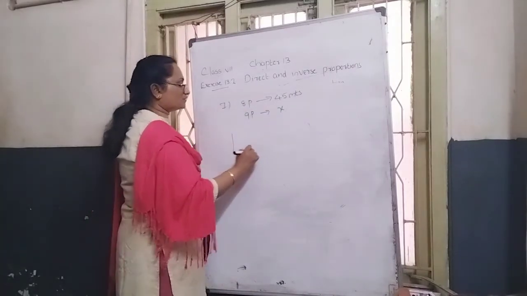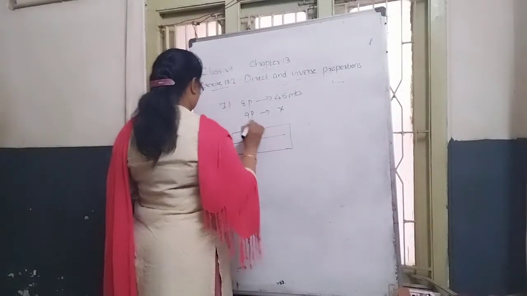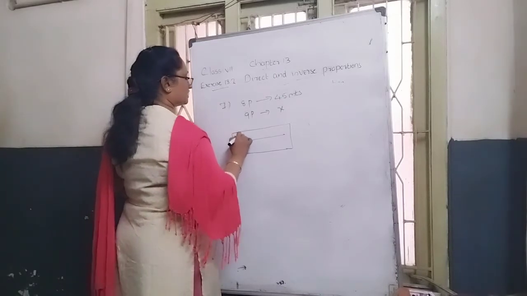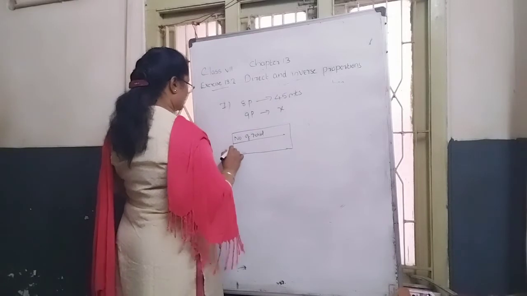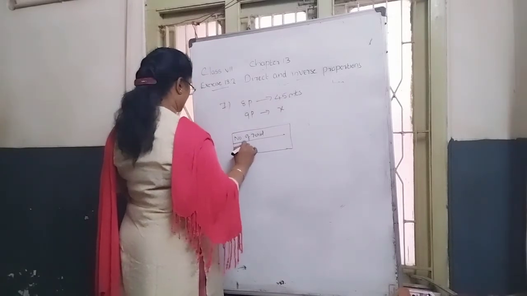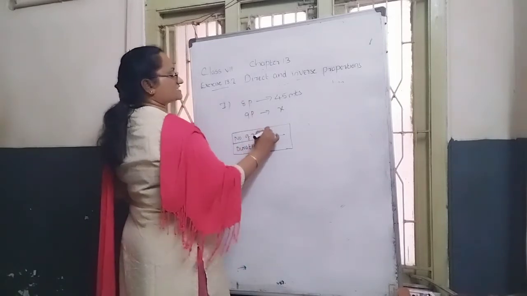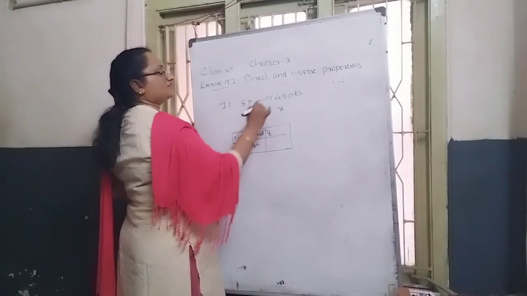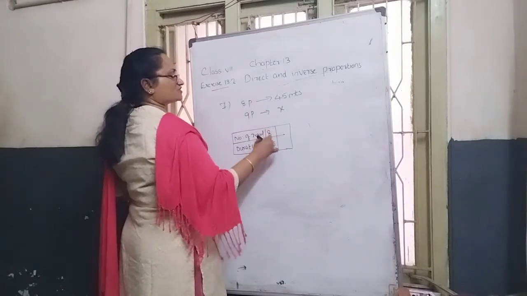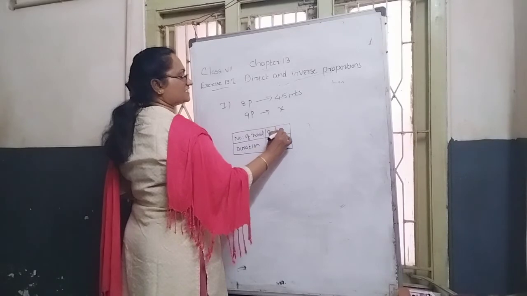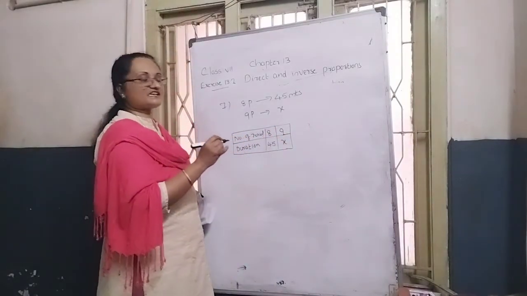How do we find out the same? Draw the tabular column, divided into 2 columns. The first column is the number of periods. The second column is the duration of the period. In the first case, how many periods are there? 8 periods are there. Each period's time duration is 45 minutes. Suppose the number of periods is increased to 9. At that time, what is the duration? We don't know. We consider it as X.